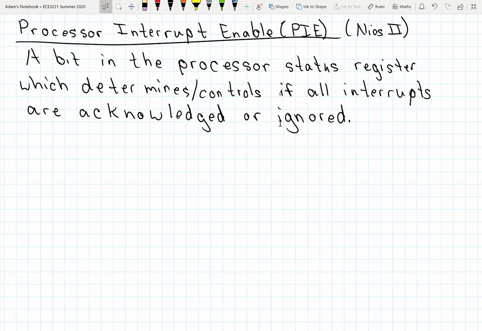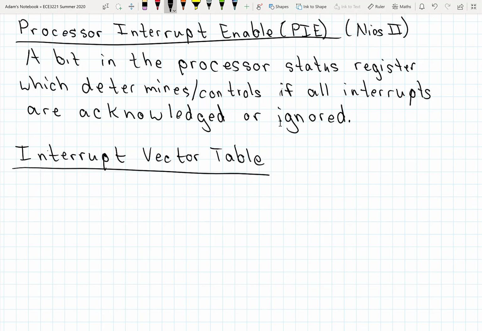There are two main ways of handling interrupts in software. Let's describe those now. The first one I'm going to describe is the means of handling interrupts that is not done in the Nios II.